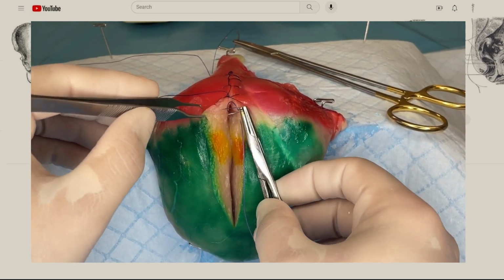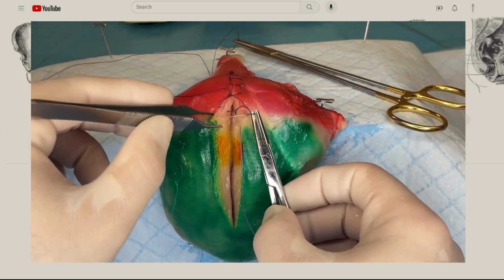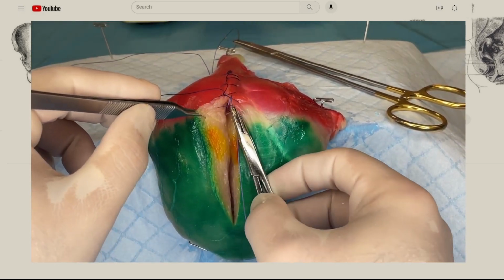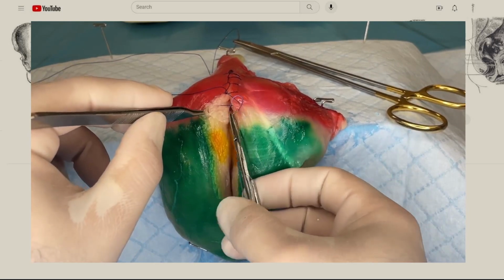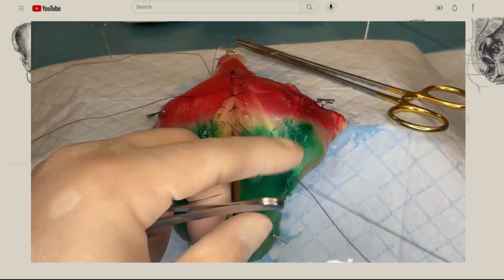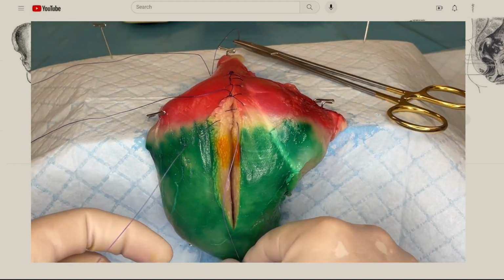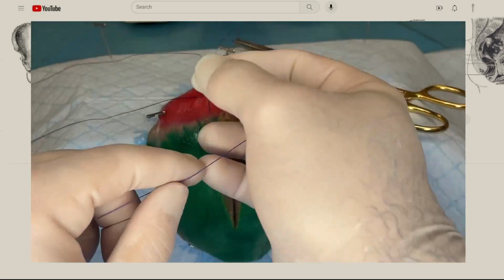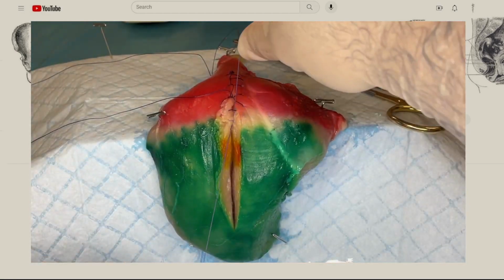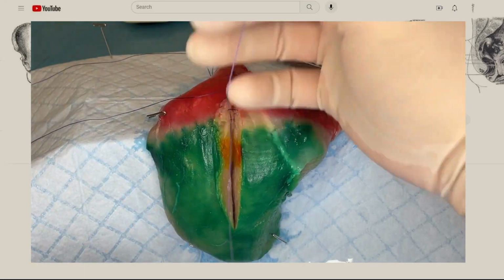So again, the needle itself kind of parallel to the floor of the vagina, and we're going to come in and kind of come out here. So now with this interrupted, and when we come to tie this, we're just going to do a couple of quick throws here. It looks like that pulled through there.